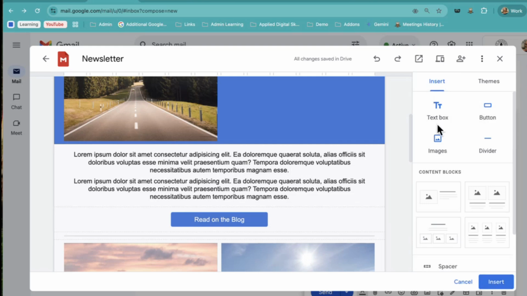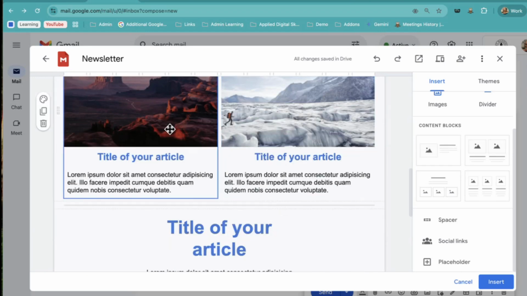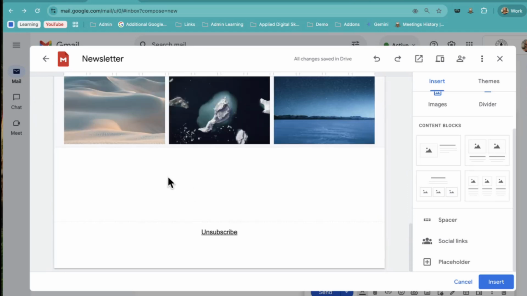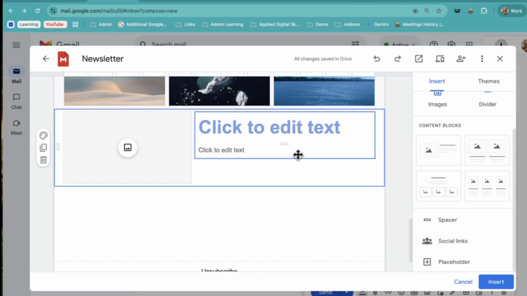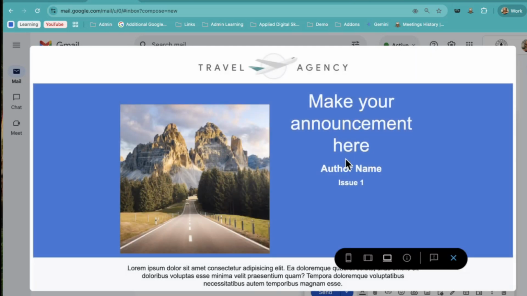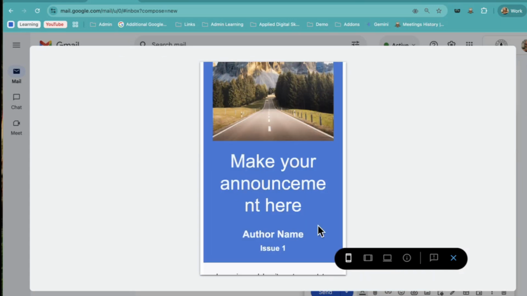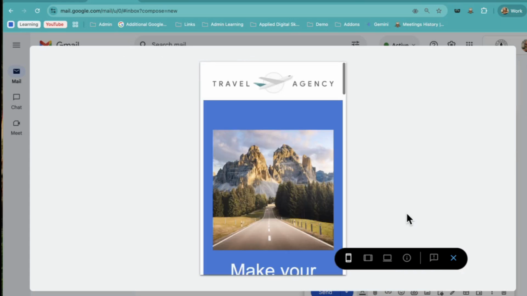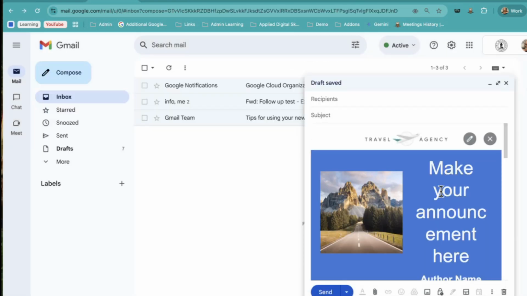Before we do that, take a look on the side. There's also different kinds of pieces of information that I can post in that message. So if I want a layout of a picture and graphic, like, you know, there's picture and graphic on top and bottom, but maybe I want something side to side, I can just click on that and there it is side to side. And I can design it fairly simply before I post it in. I can even go into here and preview it to see what it's going to look like on a computer, on a tablet, or on a mobile phone. Once I've finished my design, I can insert it, and when I just hit send and away it goes.